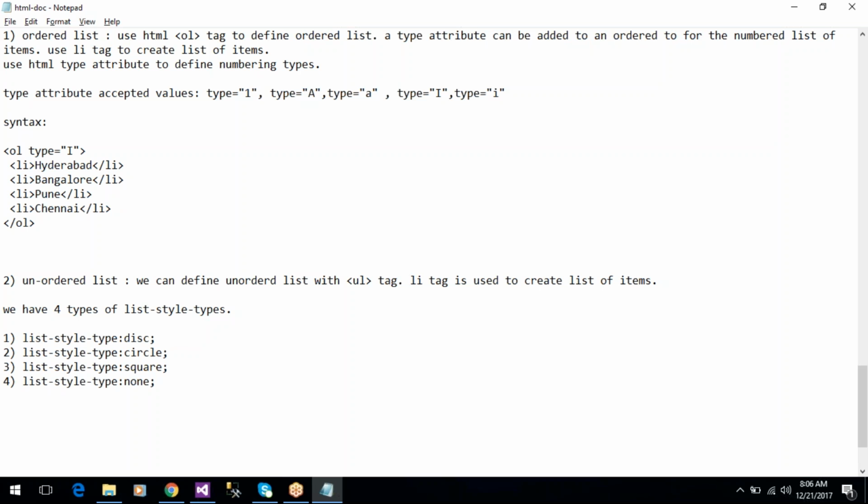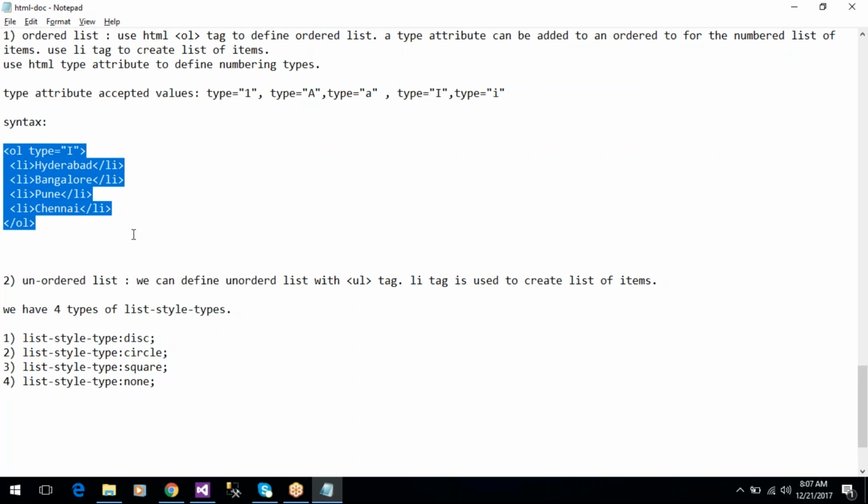If you don't want to display any list style type, you can define none. By default it will take bullet style, which means disk.